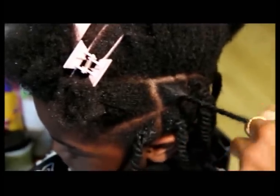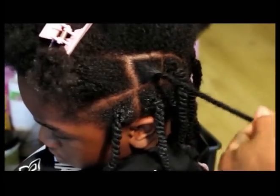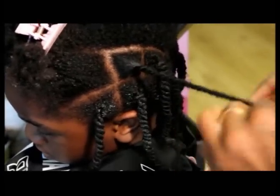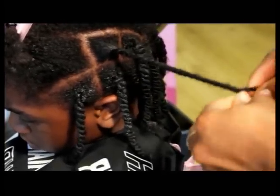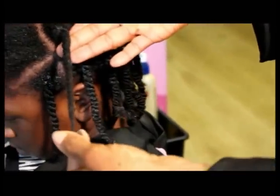Now, why the two strand twist is very good for Afro hair is because the Afro hair is pre-twisted by nature. That is why this hair exactly resembles the Afro kinky hair. It's pre-twisted, so by us just doing this and dropping, it's all done.